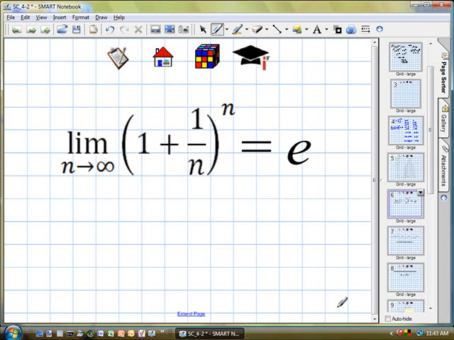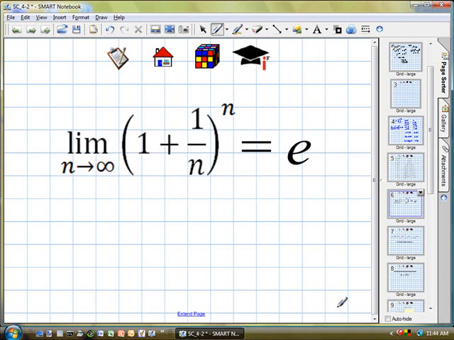What's going on? The one in the book says 1 plus x to the 1 over x power, and the limit of that as x approaches 0 is e. Mine, I don't have 1 plus x. I've got 1 plus 1 over x to the x power. So, they've got 1 over x power. I've got x, you see the difference there. And my limit doesn't go to 0. Mine goes to infinity. Well, is there really any difference?